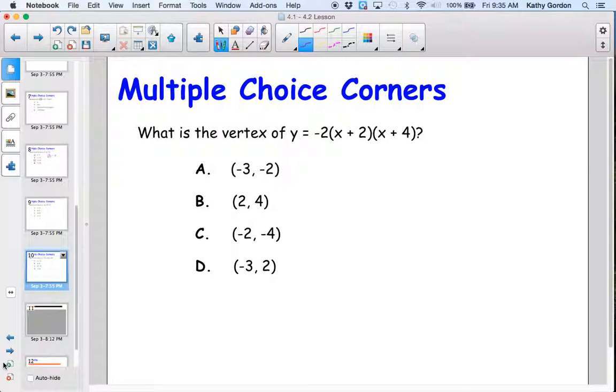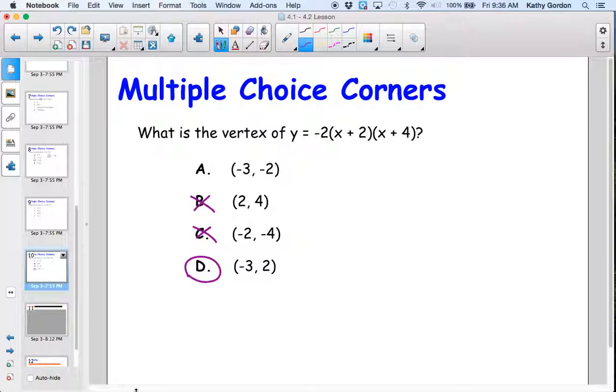At first, I try to find 2 points. So if I want to make y 0, the x value will be -2 and -4. And then you add -2 and -4 and divide it by 2. And you then find the axis of symmetry, which is x equals -3. Okay. So now you have only A and B. And then you plug -3 into the equation, and you get -1 times 1, which is -1, and then times -2, and then you get 2. So it's D. Okay. Did that make sense?